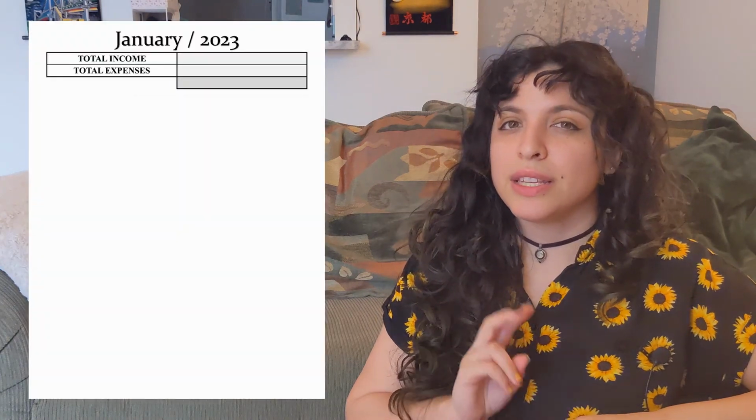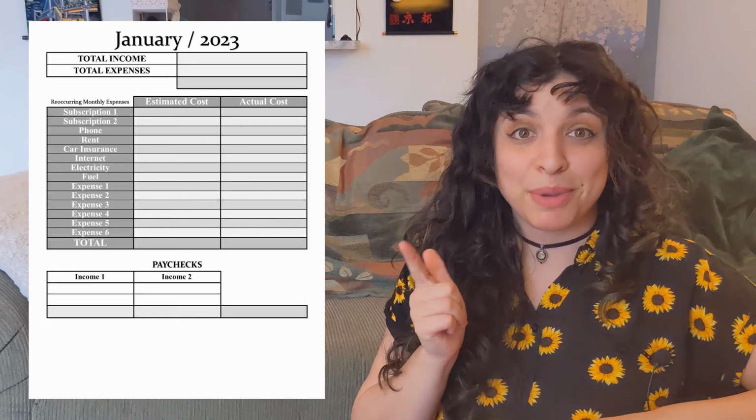Once we've put those items at the top, we can begin to make our plan beneath it. This area of the budget is very much up to personal style, so feel free to customize and reformat to what suits your needs best. However, in this lesson, I'm going to show you what basic components you need to include in your budget sheet and how I format it as a guideline. So the next two things I have on my page are recurring monthly expenses and paychecks.